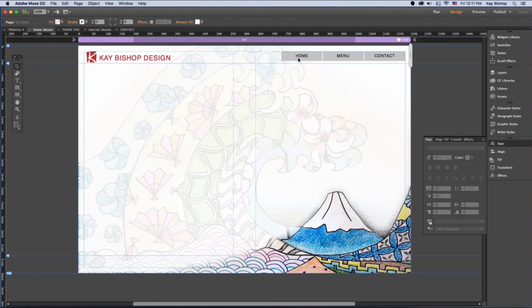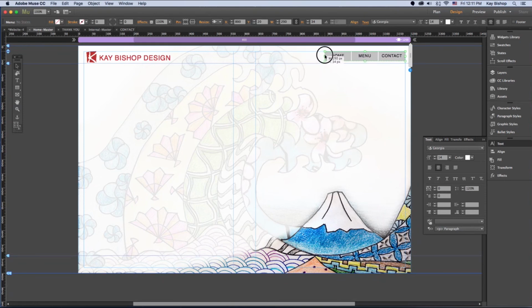Then I can select the entire menu and adjust the size. And I'm going to reduce the size here to about 300 pixels in width. And you still want to leave room in case another font appears in the browser that may be a little bit wider. You want to leave some room here for that font to expand if needed.